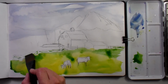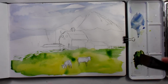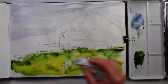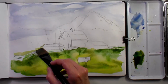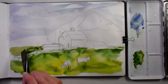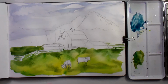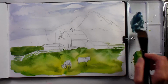Now I didn't mask anything, and I've got this split rail fence here, so I'm just kind of dabbing in between the rails on the fence just to give it that indication of a split rail fence. I'm not going to get fussy with anything here. I put a little Hooker's green there in the shadow area under the fence, and then I'm just carrying on some of that color behind the fence underneath the tree line, just to pull a little continuity there, because it would be the same grass on either side of the fence. The grass is not greener on the other side of the fence, it's the same grass, just like in real life, I guess.